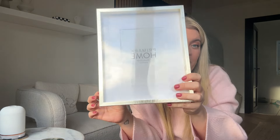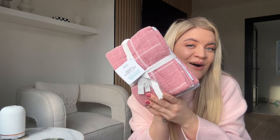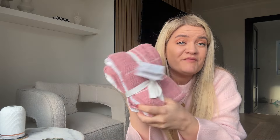I also got this gold photo frame — I wanted it to fit one of my prints from New York. I haven't tried it yet but hopefully it will fit. It's just a classic gold frame and it was only two pounds, which is cheaper than B&M and Home Bargains genuinely. I also picked up these pink tea towels — a set of four — which were new in and were three pounds fifty. You always need tea towels in the kitchen.